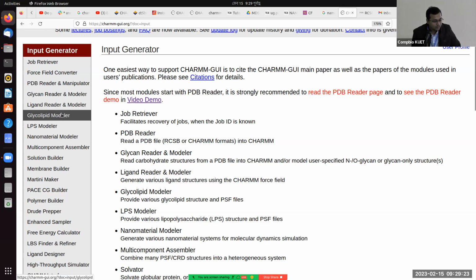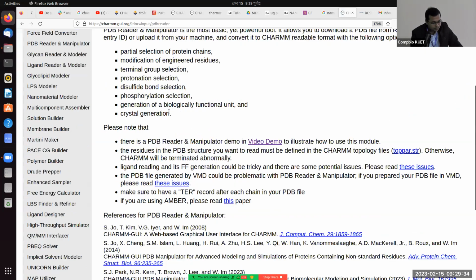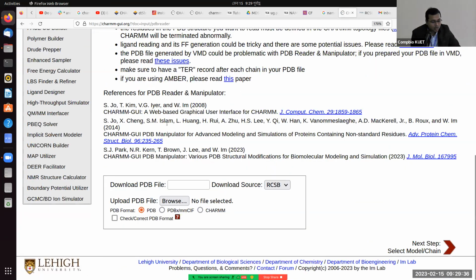On the left tab, you select PDB reader and manipulator, and you'll see the option to download or upload your PDB file.